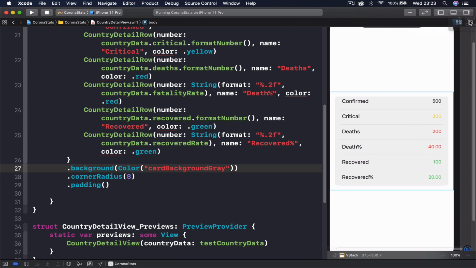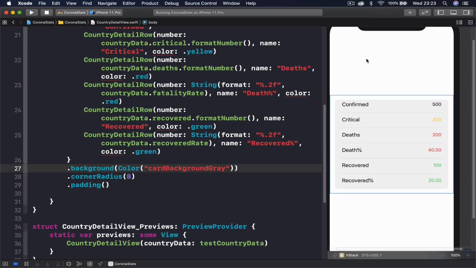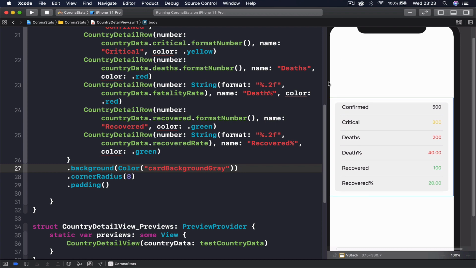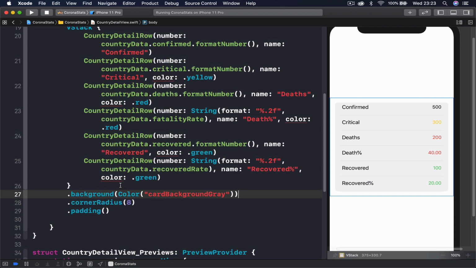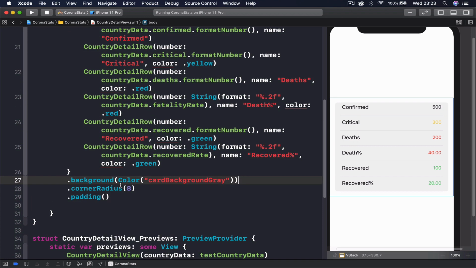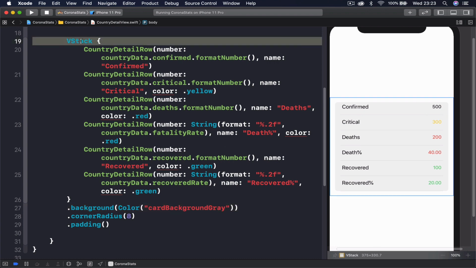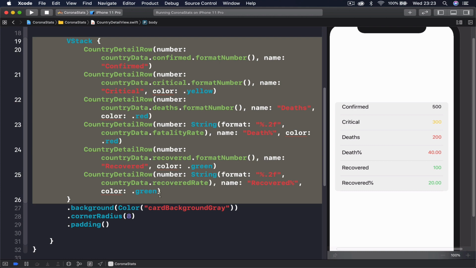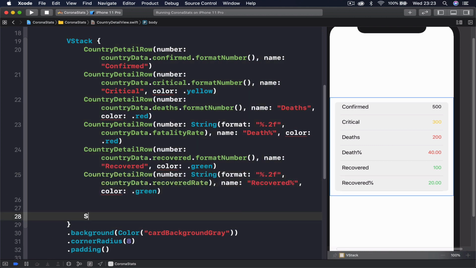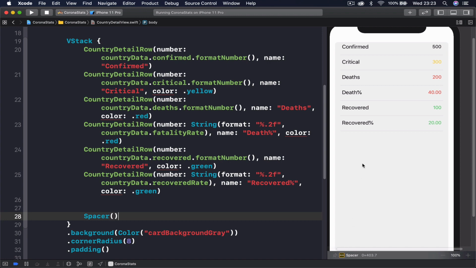The problem is our card is in the middle of the view, and I want to push it a bit on top, actually, not a bit, but to the top. So the solution here will be to put some spacer underneath to push this. But right now, all we have is a VStack. And if I put a spacer here, I will see that everything will be pushed up, but not the card.